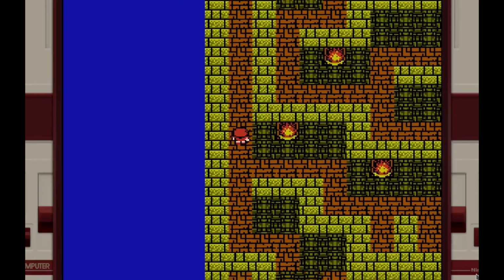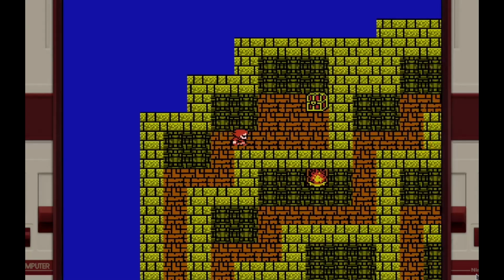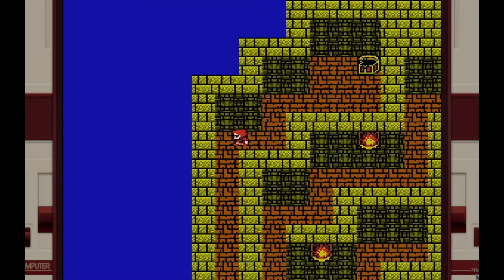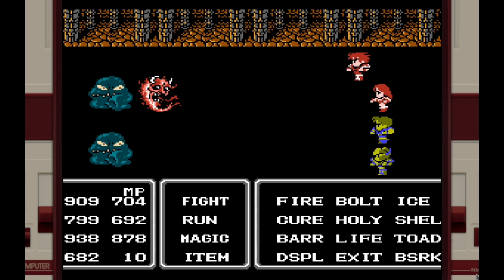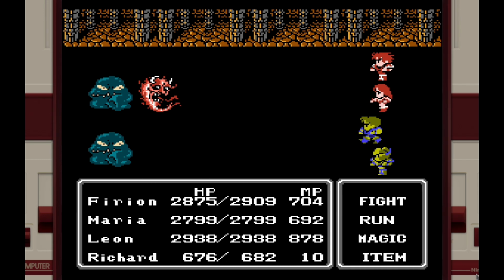Okay, we're getting power up for everybody. This is probably going to be another cane. Flame shield. I have one of those equipped and everybody else has diamonds, so these guys will actually use the fire to take them out more quickly.